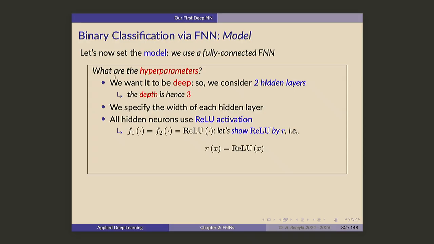Think about the problem we have. What kind of problem do we have? It's a binary classification, right? So what do we need to have at the output? Either 0 or 1, right? Because we want our neural network to tell us whether this is an image of 2 or not. So the output should be something that gives me 0 or 1.